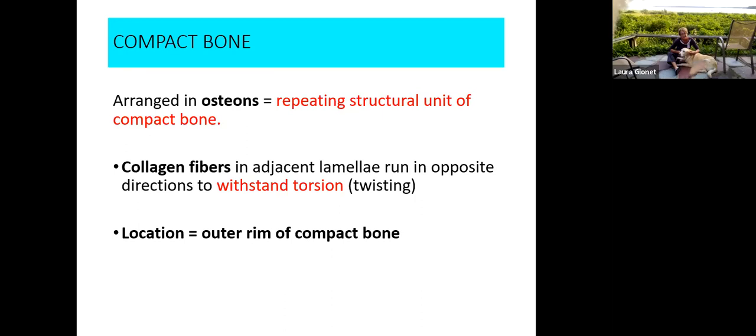The compact region is at the outer margins. Deeper to that are going to be fat-filled cavities or cavities filled with red bone marrow, such as in spongy bone, with some hard substance in there, but it's not solid. So even the compact bone regions are not solid. As we look at this, you're going to find interwoven cavities between the rings of compact bone, or rings of what's called osteons. We have collagen fibers spiraling through there, and that gives the bone a certain amount of flexibility.